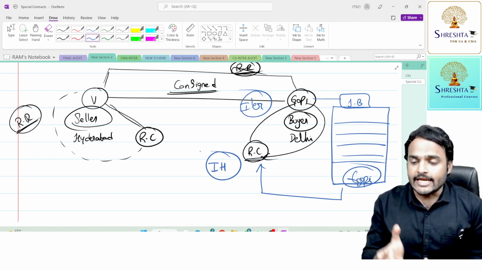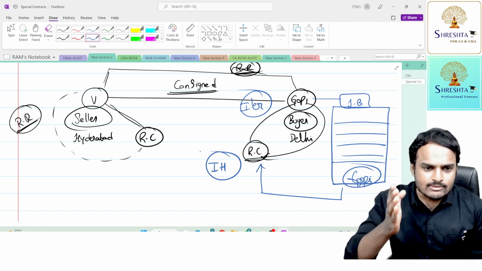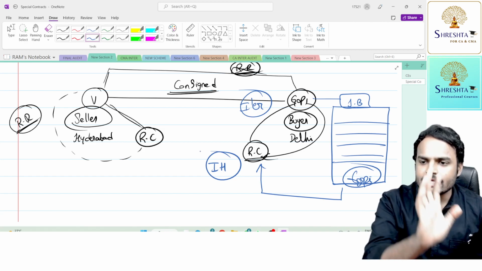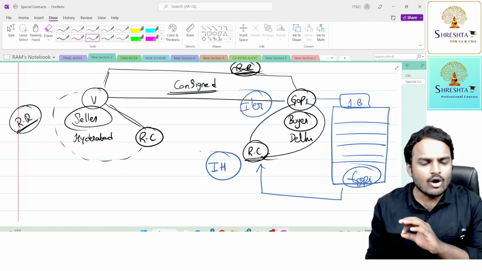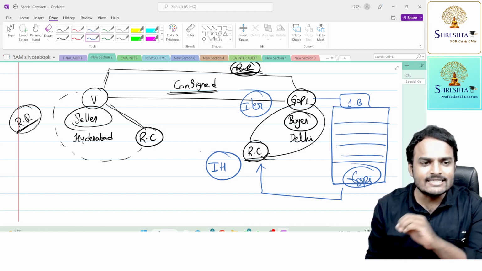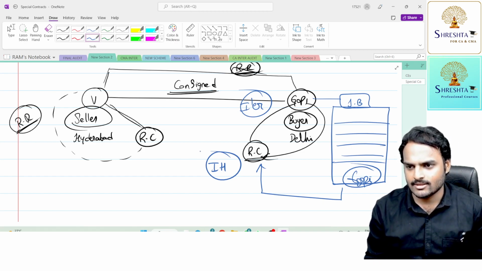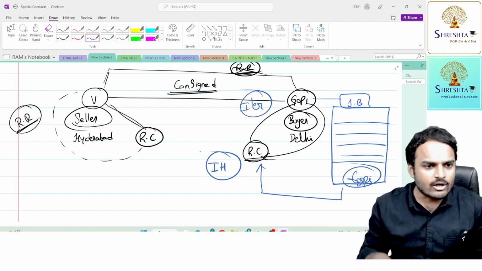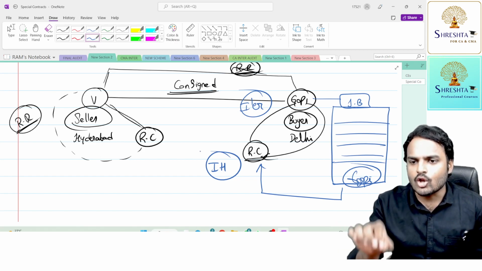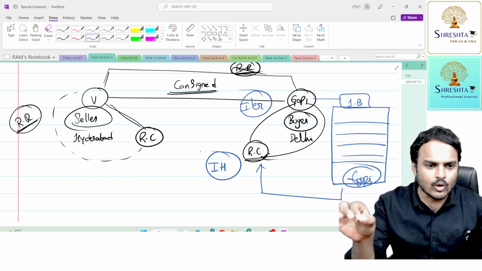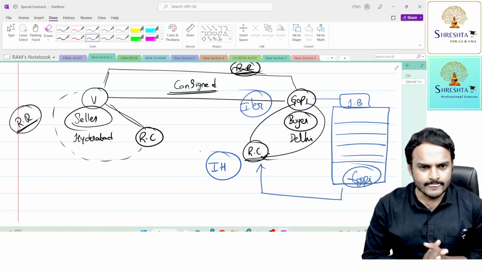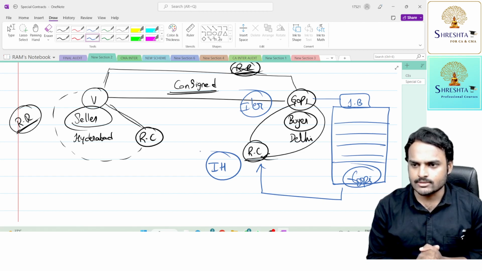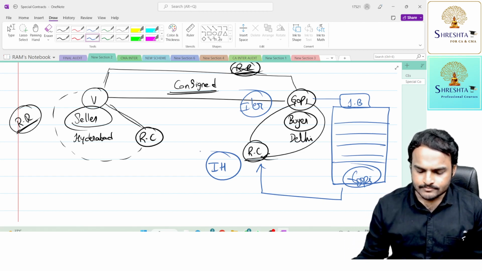That means indemnity contracts are enforceable only when there is loss to the indemnity holders. So simply I can conclude that all indemnity contracts are contingent contracts. The enforceability of this contract depends upon the loss to the indemnity holder. Everyone getting my point, students? Everyone? Okay, fine.